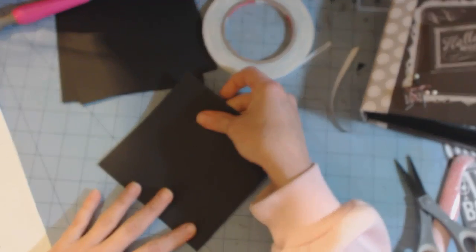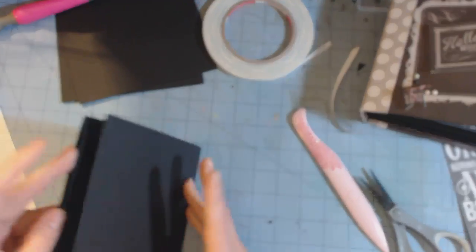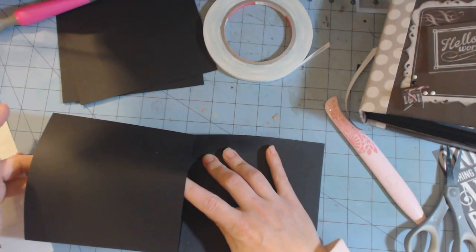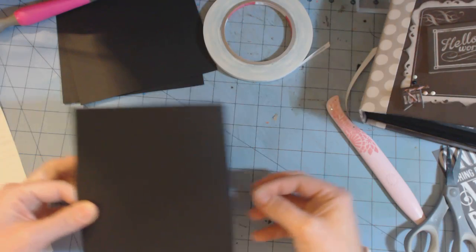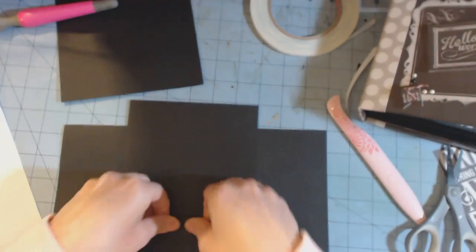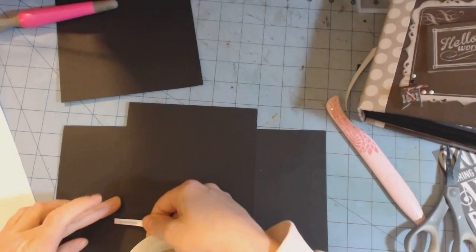And then I'm just going to make sure that it's folded nicely. So now I can flip it over, and so my opening is on this side, or I can leave it so that when it's all folded up, the tag comes out this way. It's up to you. So now this next page, I'm going to fold, and then I'm going to apply the score tape while it's in its folded position.